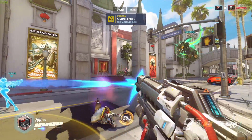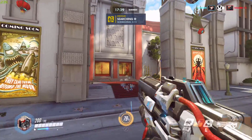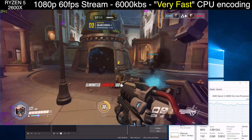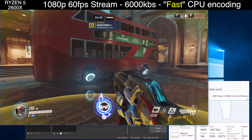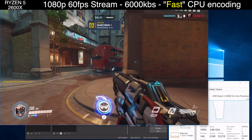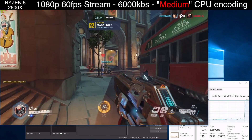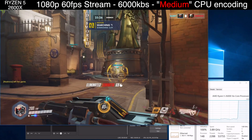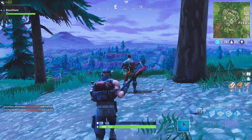So, the 2600X first, and the first game is Overwatch. Maxed out in ultra settings, there is of course no issue here — 240-plus FPS, silky smooth, easy peasy. Windowed and with OBS churning away, you're getting near 300 FPS and an overall CPU load at around 80%. If we try the fast preset to soak up that extra CPU headroom, we max out the CPU, peg it to 100%, and halve the frame rate. That said, it's still 100 to 140 FPS or so, so not even close to being a problem, although I do prefer leaving some headroom on the CPU for other tasks while streaming. The medium preset drags the game down to about 60 frames per second, which seems fine, but despite the on-paper acceptable number of 60 FPS, the game now feels very sluggish. Responsiveness has just gone to shite. This is our first indication that the six cores aren't quite enough for the ambition of the medium setting.